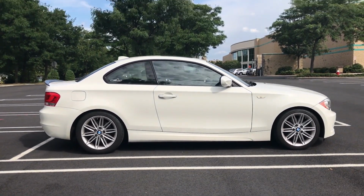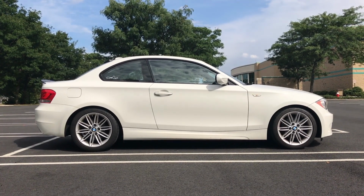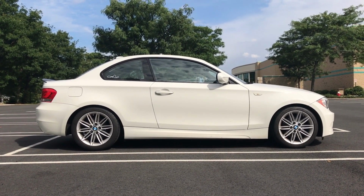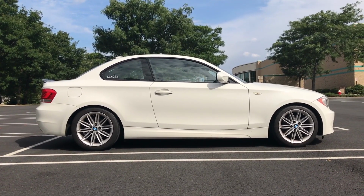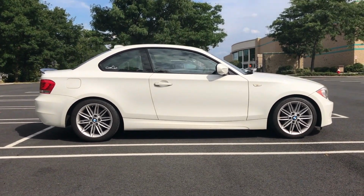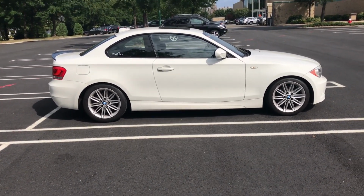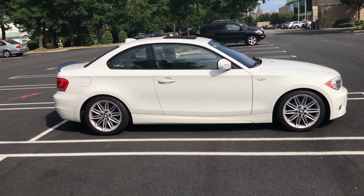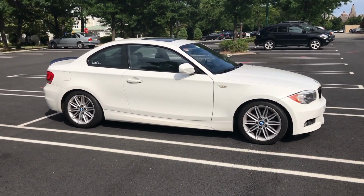I think this car gives you a great experience. There are a lot of cars out there that can give you equal or better experiences, but if you have a budget that works with the 1 Series, I think this is a great car. And it's not like the 4-cylinder turbos that are out there now. This is a small car. It looks good. It handles fantastic, and you can make it better and better.